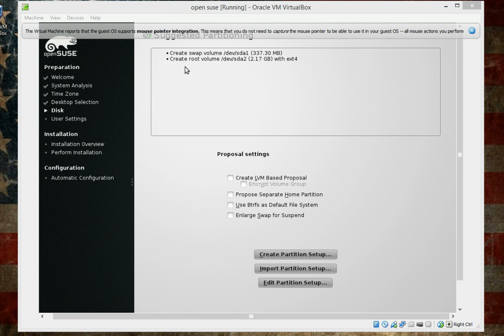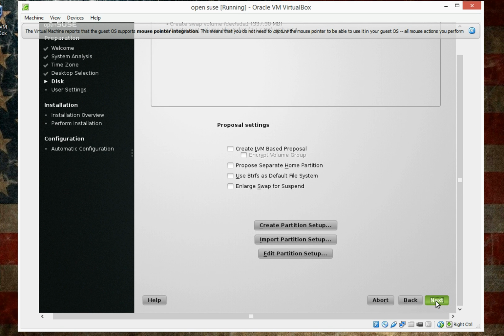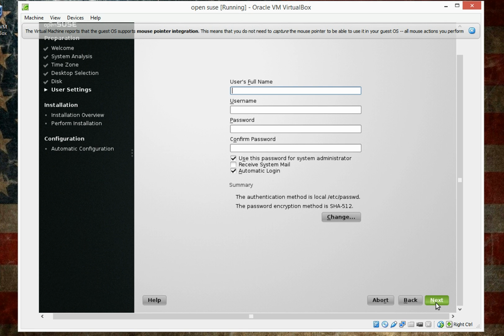You can see that it picks up automatically, or actually configures automatically, the swap and the root volume, which we will keep as default. Go ahead and click next without changing anything. Until this point over here, we're going to select the username. So I'm going to go ahead and type your preferred name. Type the password, which would be used also for the root password. Since we're having this box checked, if you need a separate account, I would uncheck this box, and I'll leave it as an automatic login.